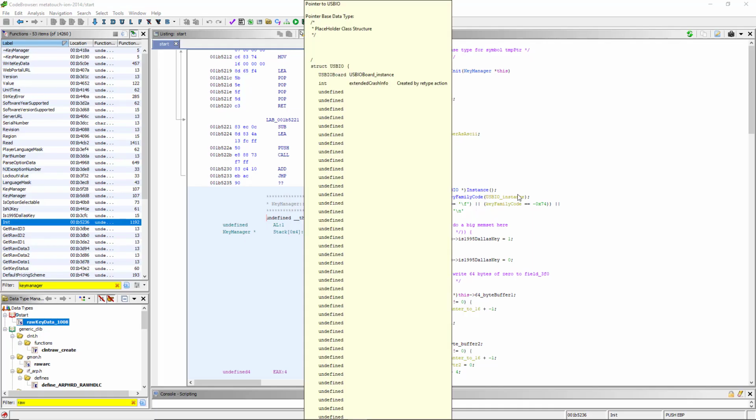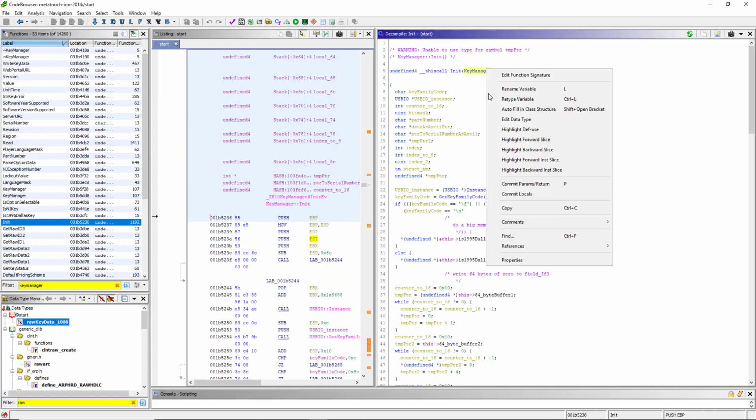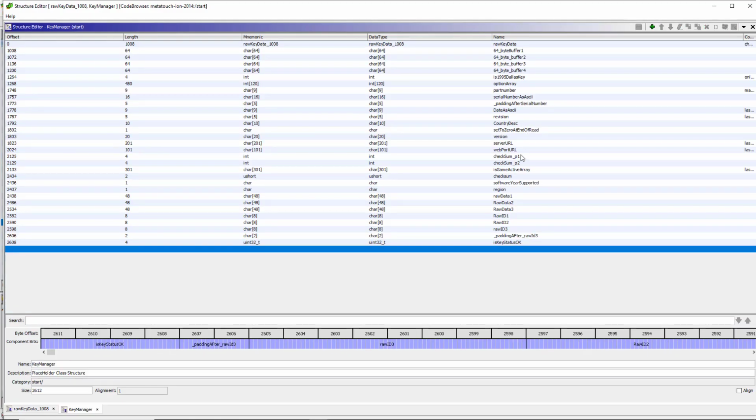So hopefully you've had a chance to catch up, look over some of the old videos and get back up to speed if you're watching this series. And hopefully by now you have this KeyManager data type filled out. Again, I gave you the data type fields in the last video, so if you haven't figured it out, go ahead and freeze the screen and fill it out yourself. Okay, so I'm going to go ahead and move on now.